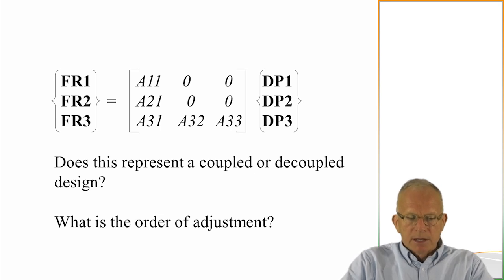Alright, what about this case? Is this coupled or decoupled? We know it's not uncoupled because uncoupled would mean that all of the off-diagonal terms were 0. Now we have an interesting thing here. One of the diagonal terms is 0. Is there any way of rearranging this matrix so that we can get non-zero values on the diagonals? So I think you'll see that there's a clear problem here, that we've got no way of adjusting this without iterating again.